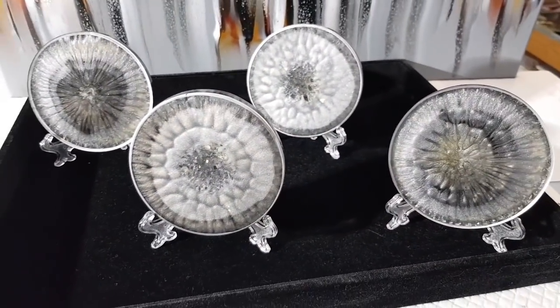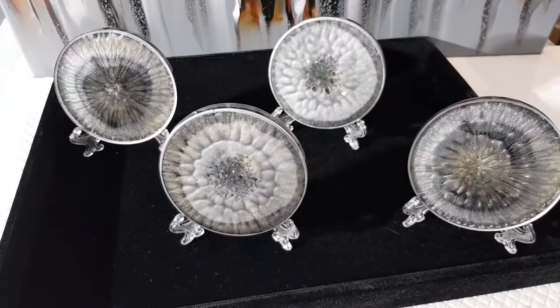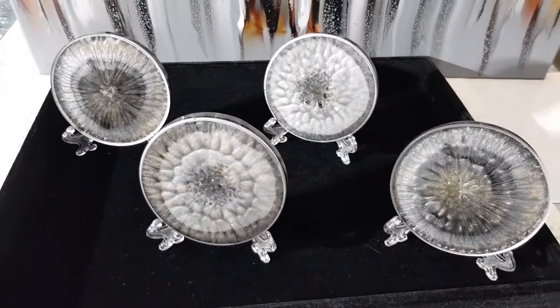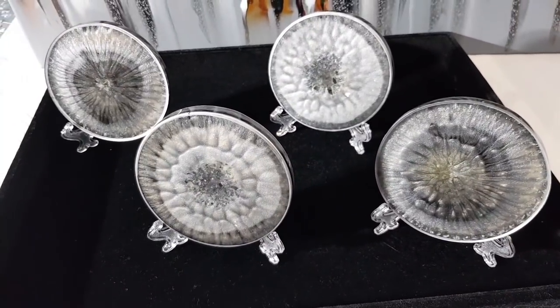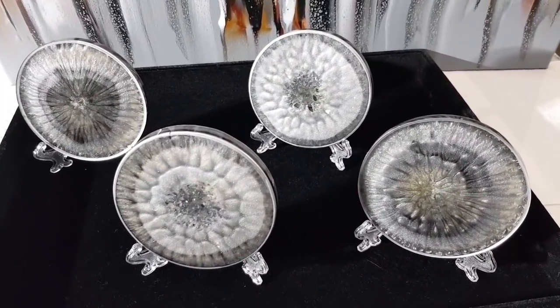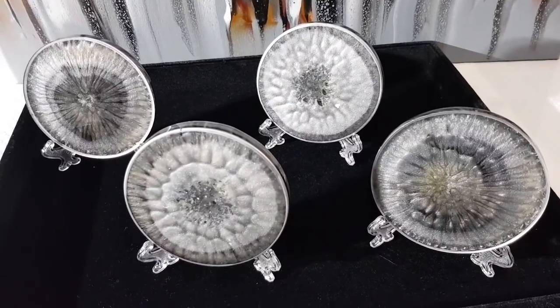So there they are. Love them. Let me know if you like the front or the back better. I like both. And I'll use both sides. Unless you want them. Then you can use both sides.